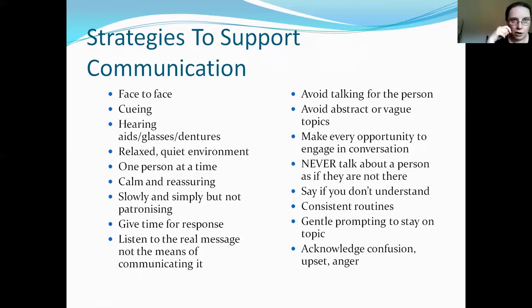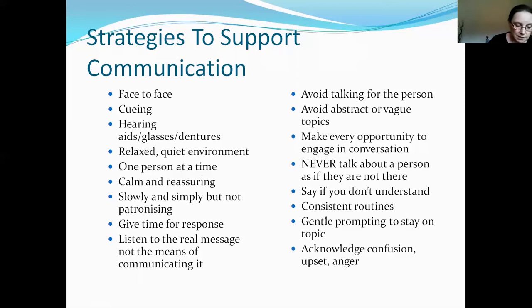It takes a bit longer for them to do that. So they might feel like there's a bit of a timeline of you asking something and then responding. Try not to jump in and repeat the question, as that will interrupt that process of them thinking. So it's often better to just give a little bit of time and wait.